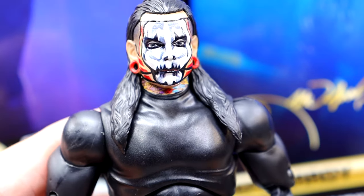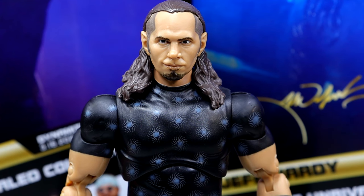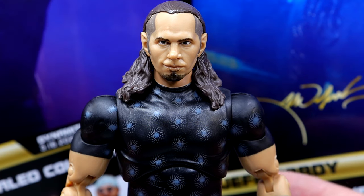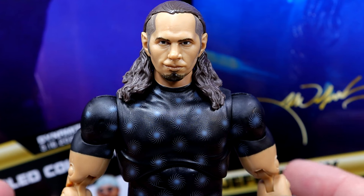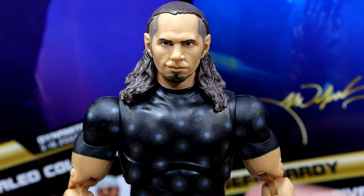So the figure low-key reminds me of like a Jax figure or something. But then we have the Matt Hardy figure, and very similar. You're getting the exact same formula outside of the head sculpt. Obviously the head sculpts are different, but the torsos are different, the arm deco, and the belt deco. There's different deco. I mean, this is kind of just a repaint of the same figure essentially, and these figures are from March 2022, so it's taken about 2 years to see these figures come to full fruition from the time they were debuted.